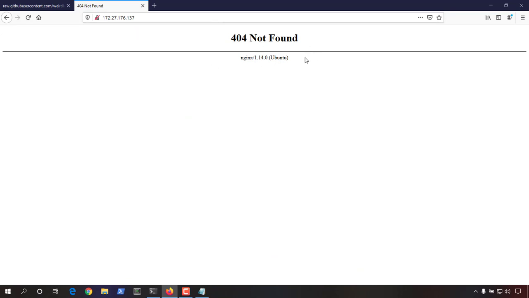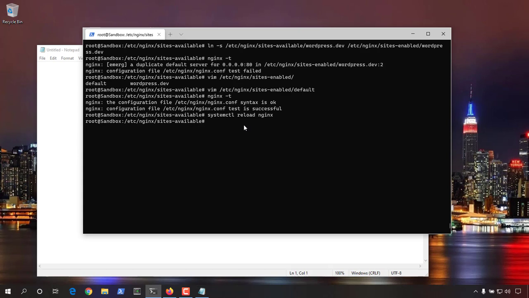The reason why we got a 404 is because we didn't enter any data. We just created a directory. We don't have an index.html. We don't have an index.php. We don't have any files in there, so it can't show the default website because you don't have a default anything in there. So that's what we're going to have to start creating.